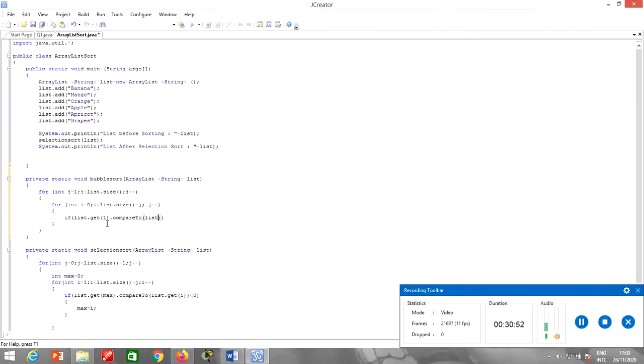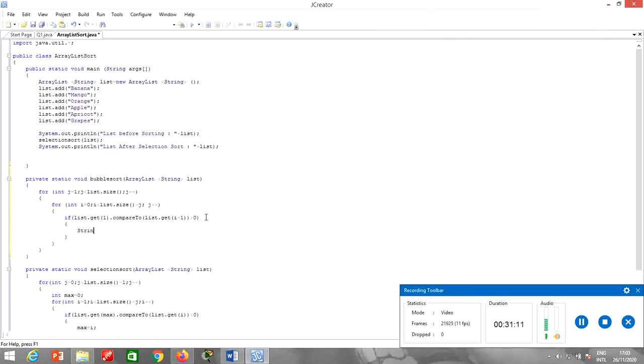List dot get with the next element, I plus 1, that means it is compared with the next element, is greater than 0, right?